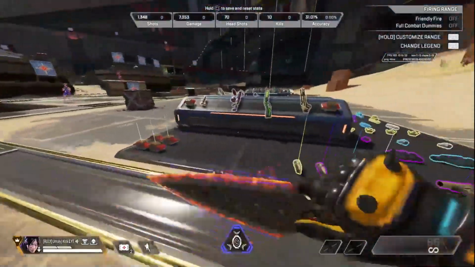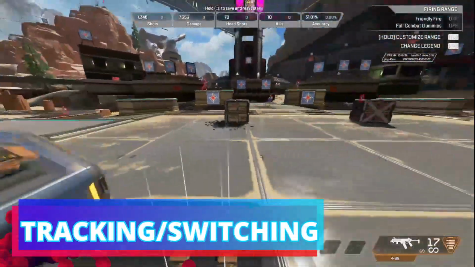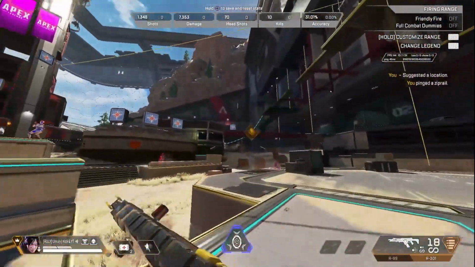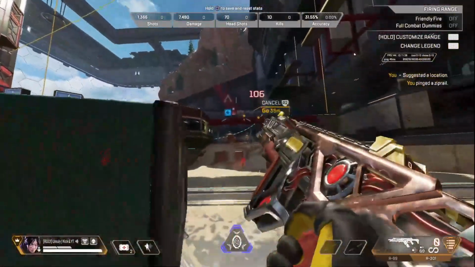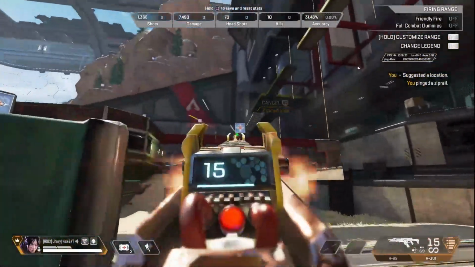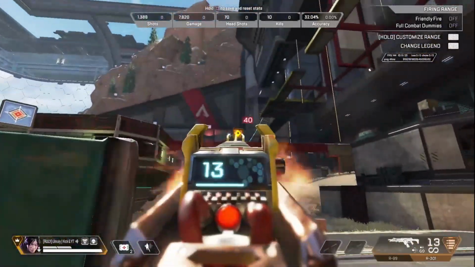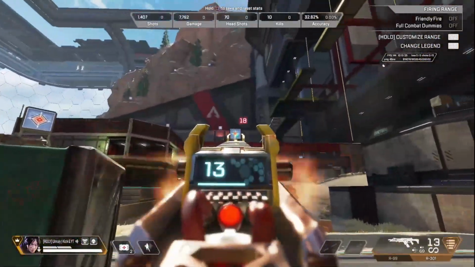Now, the next practice I want to go over is tracking and target switching, and these are all practices you can be doing in the firing range. For example, this target right here that's running on a monorail is perfect for practicing tracking. And for controller players, you don't have aim assist on these targets. So if you're able to track these consistently without aim assist, imagine what you could be doing with aim assist to a target from that range.